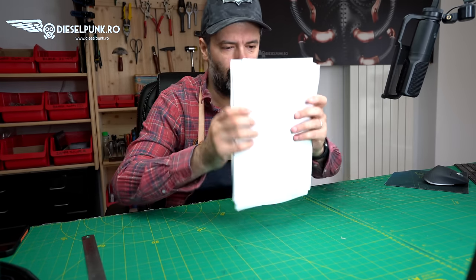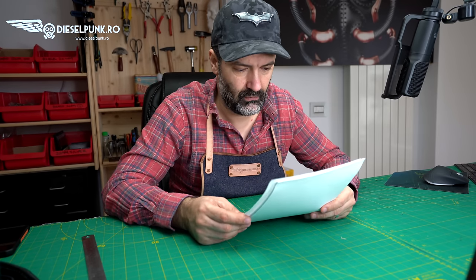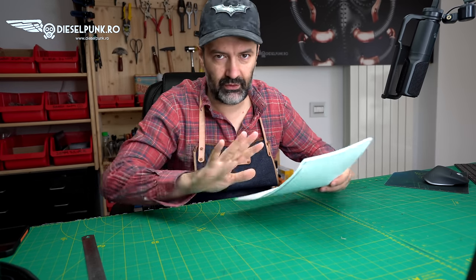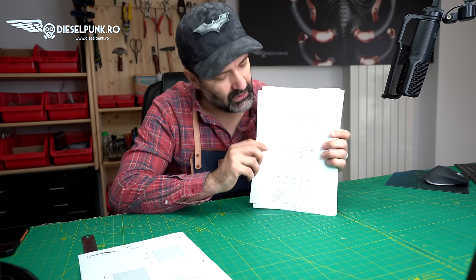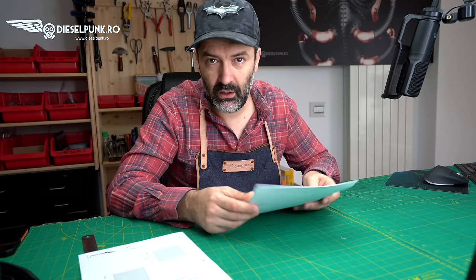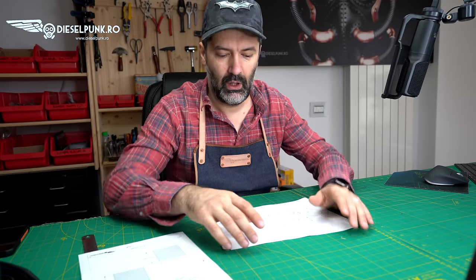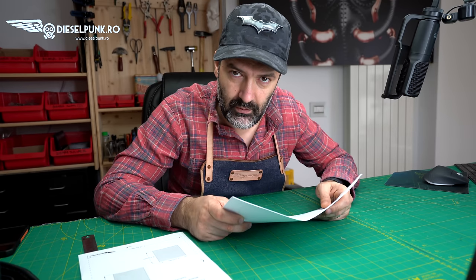Now, this pattern will be available both as a PDF and as a printed paper pattern. So, two completely different options. One, you print yourself and you assemble using this diagram here, which I will show you next. But if you want to skip this and have all the pattern laid out in front of you on one single page, I will make that available with a printed pattern.